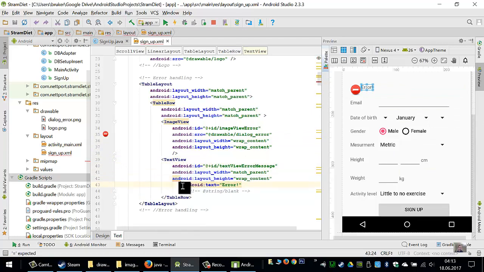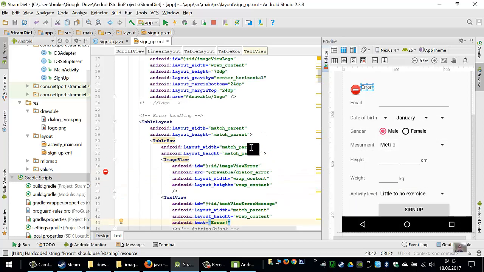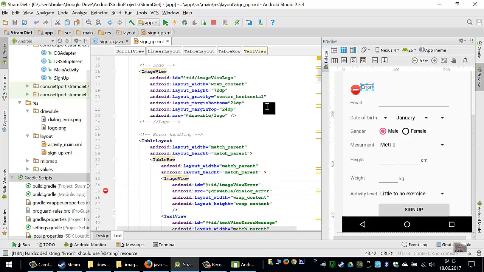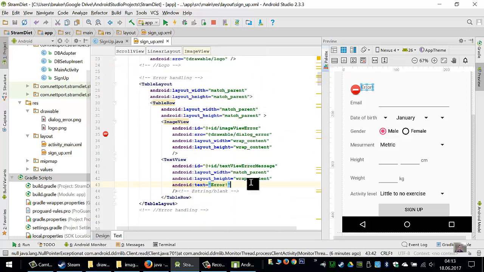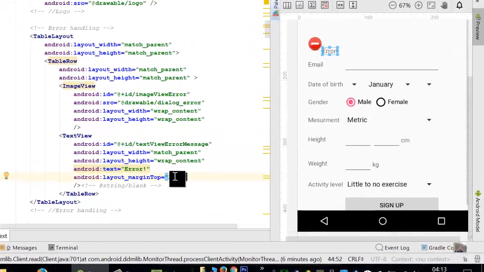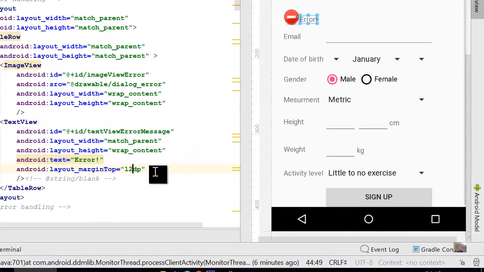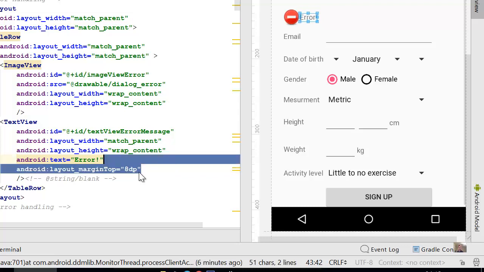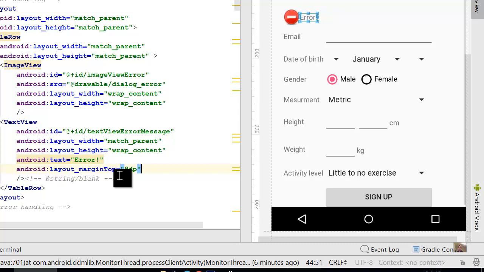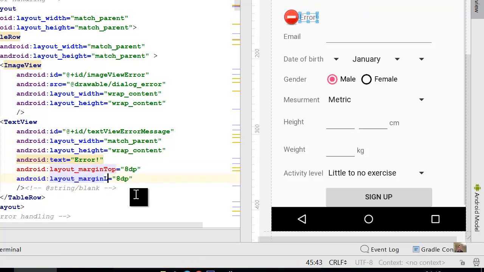And the error message has to have some margin for the top. I'm thinking 12 pixels, 8 pixels, top, right, bottom and left. So let's make it 8 pixels to the left also, and now it looks really professional.